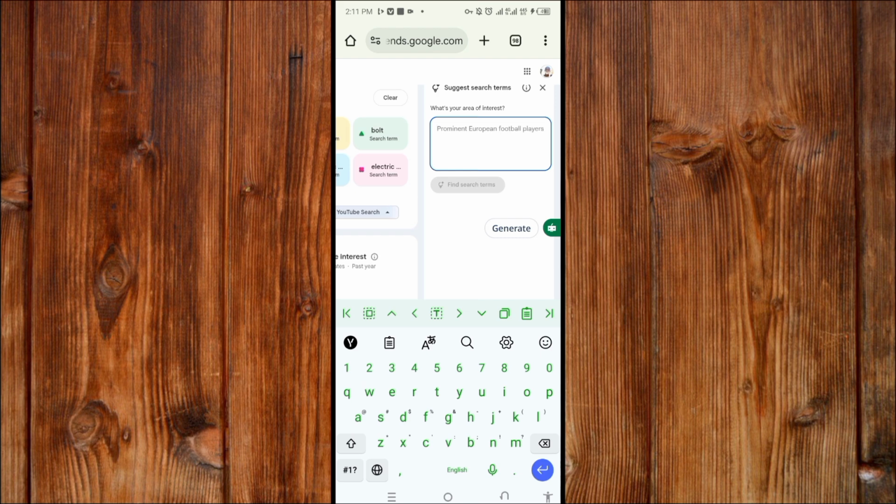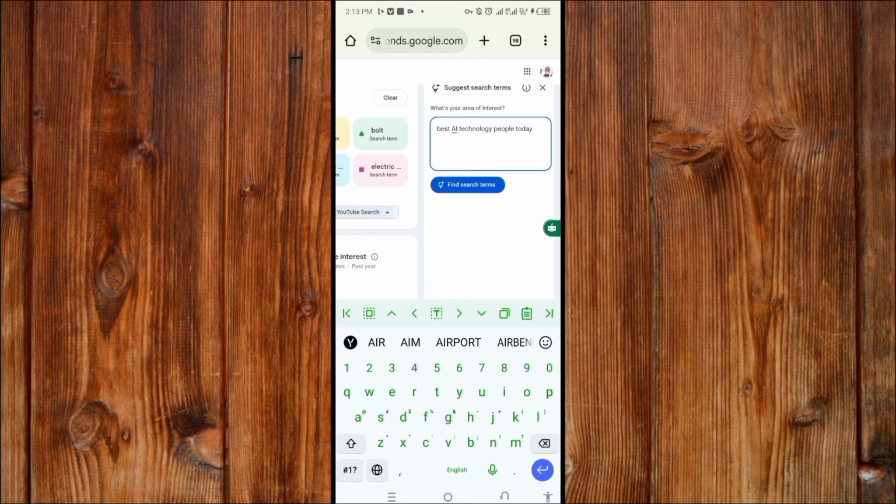Or instead of looking for the keyword on Google Trends, what you will do is just say the topic, say the problem, or say how you want the topic to be. Here, let me type it and then explain. Now here you can see what I asked. I don't know the keyword for this topic, but I've just asked the Gemini integrated feature inside this Google Trends to explain it.